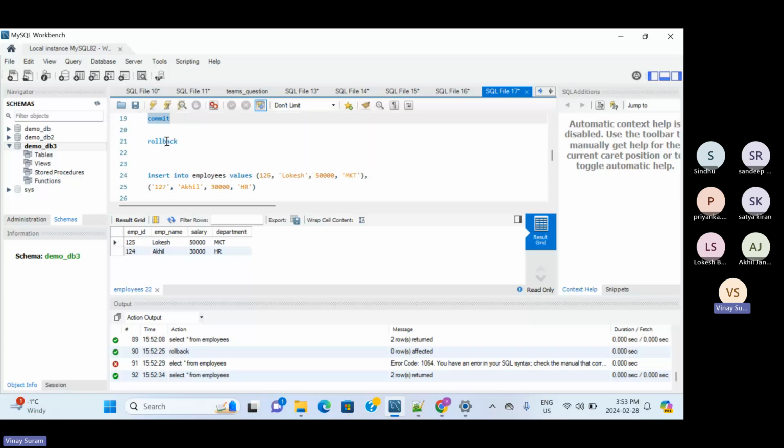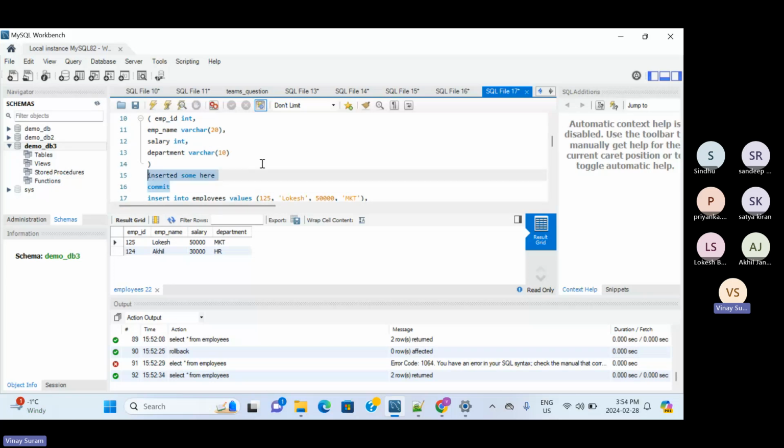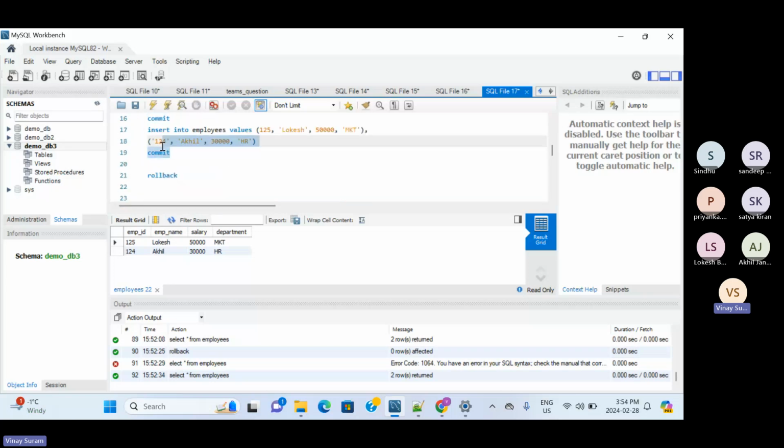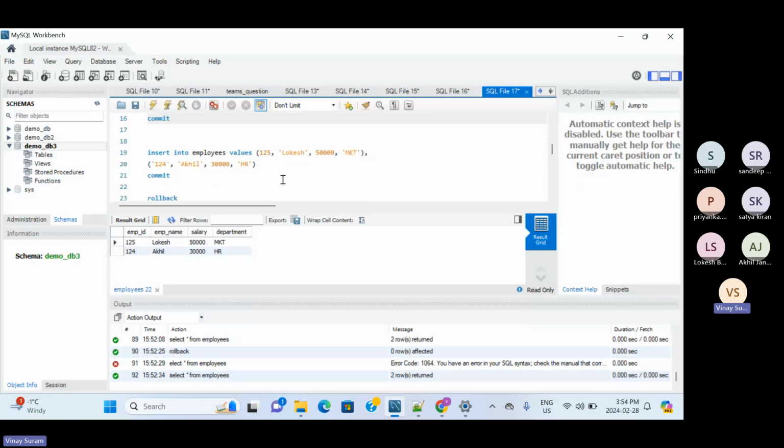Now if you roll back this employees table, it will be till here. The last commit will be rolled back. This commit is committing just this statement, right? So whatever you have inserted, when we click on rollback till here, the data will be till here, and this will be ignored or removed. That is what rollback is.